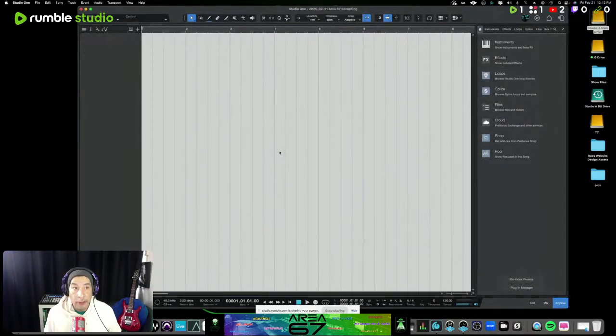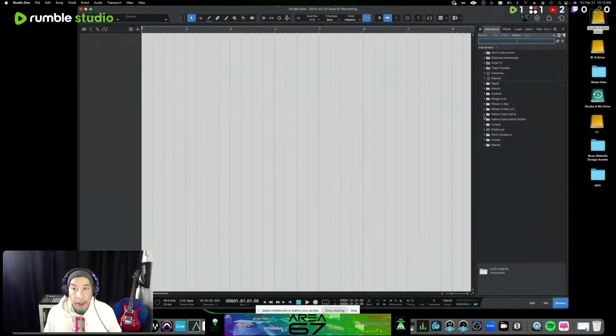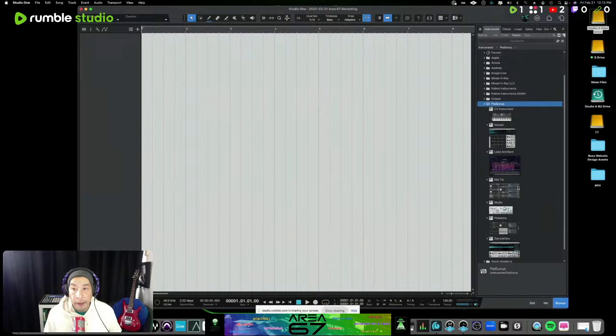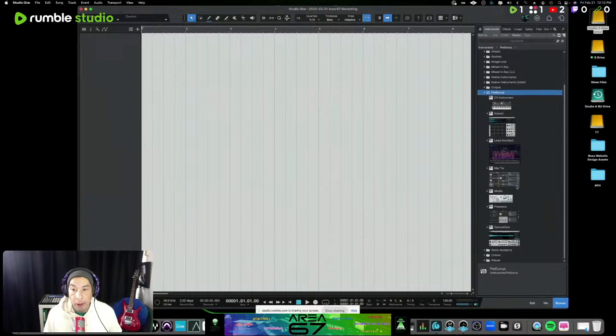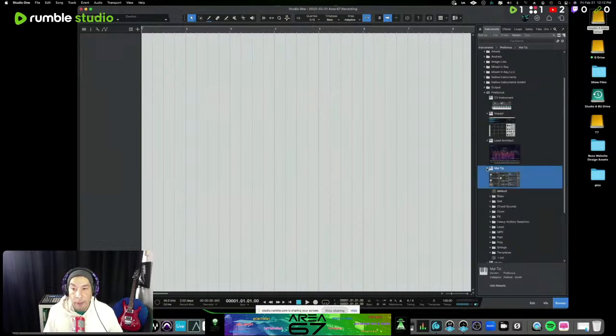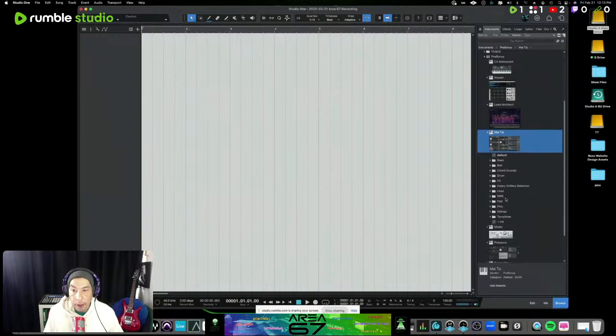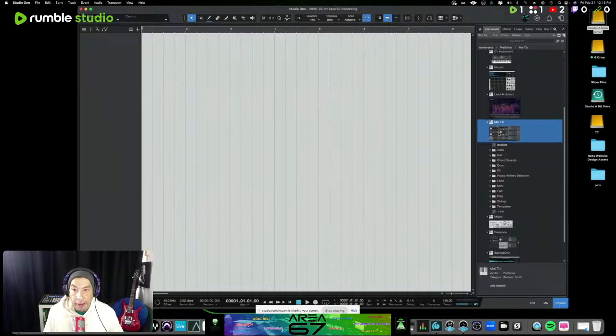So here's a new project window. I'm going to go over here to instruments, and we're going to pick a PreSonus instrument. I'm a very big proponent of Presence. It's one of my favorites. The cool thing about these in Studio One is they all have little arrows next to them, which have drop-down menus. When you select that, it shows you all the instruments and different sounds.